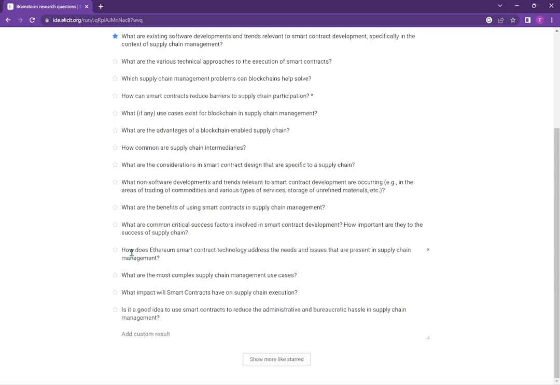Ethereum, if we look into only one sort of supply chain or blockchain application, that may be more restricted, so that's why I would not go with this one. What are the most complex supply chain management use cases? What is the impact smart contracts have on supply chain execution? This is also important.